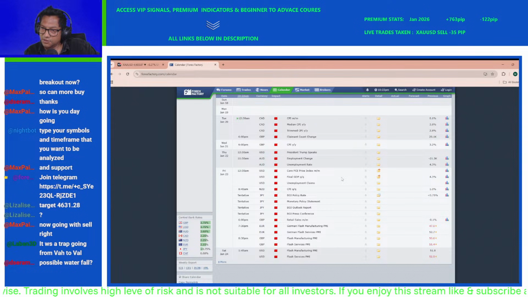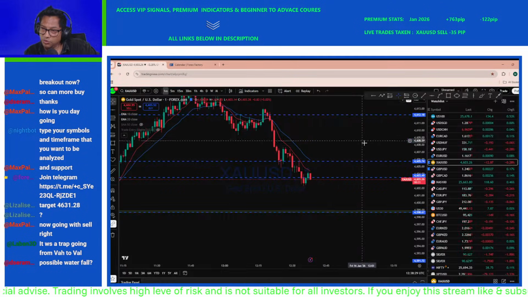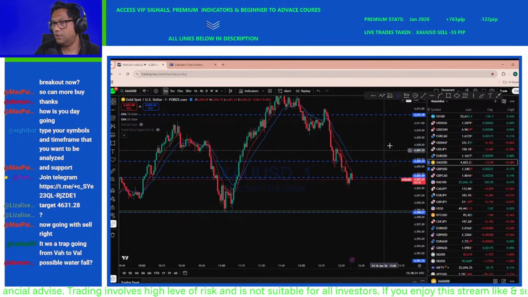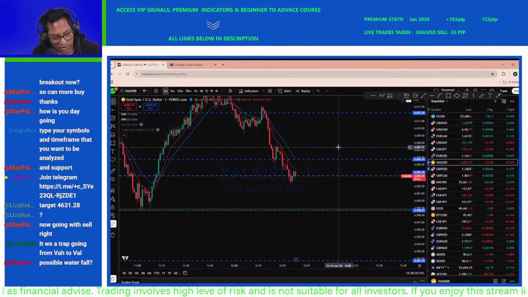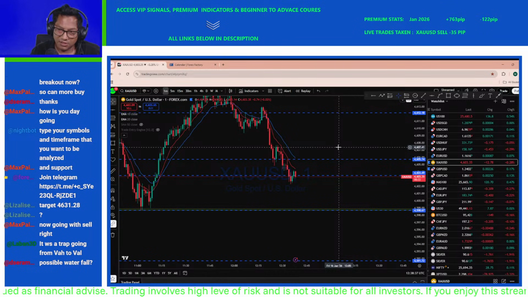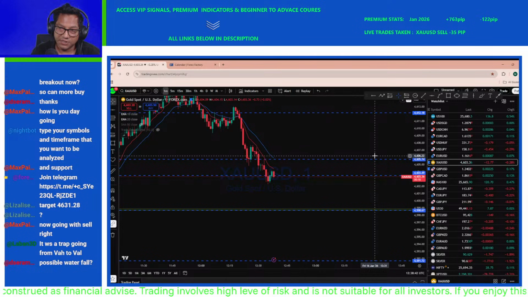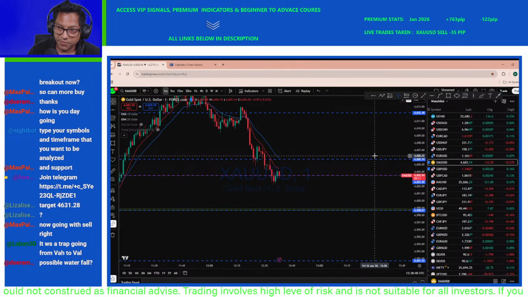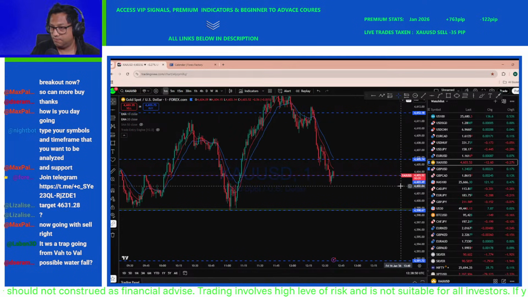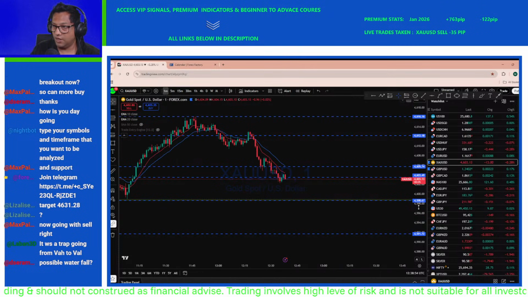From the fundamental perspective, gold was significantly bullish throughout the week. What happened is that throughout the week there was significant tension, and that boosted gold to the upside. Now it's on a pullback, so for the longer term gold is still bullish, and that is what we're looking at.